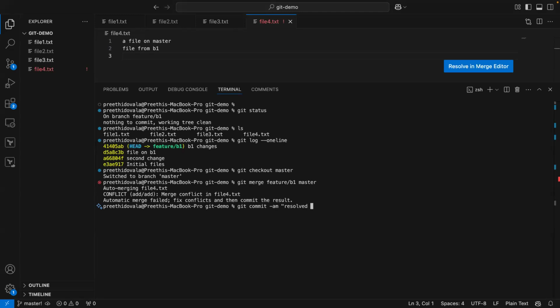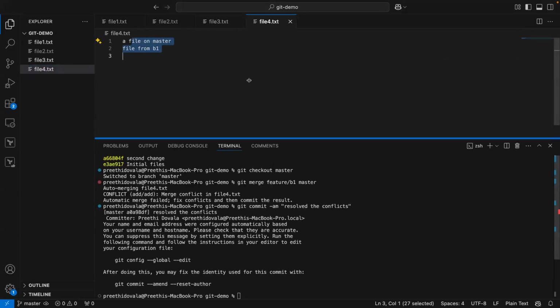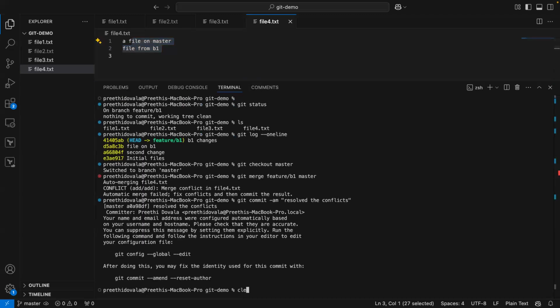Whenever you get a conflict, you edit the file with whatever changes you want to keep and commit the changes. That's all. Edit the file with whatever changes you want and commit the result. So now file 4 on the destination master branch has both the lines. This is how you resolve the conflict.